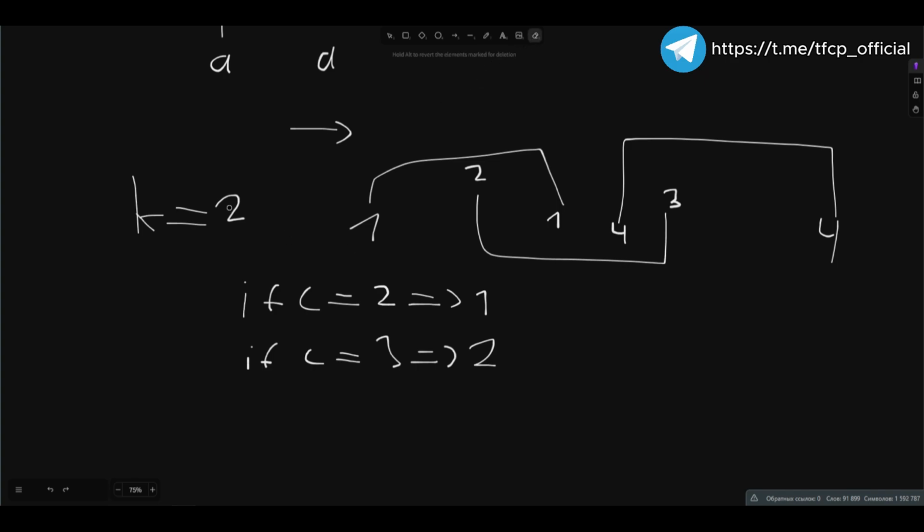The counter will then increase to 3, as expected. And this we will basically repaint and change to 3. Remember that if the encountered color is 4, it needs to be changed to 3. Next, we encounter another 3, and we repaint it to 2. And the last thing we will encounter is 4, which needs to be repainted to 3. Now it's clear, right?